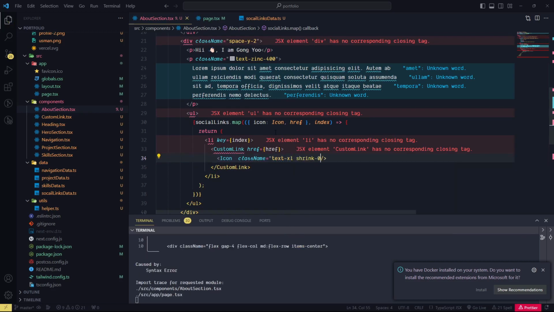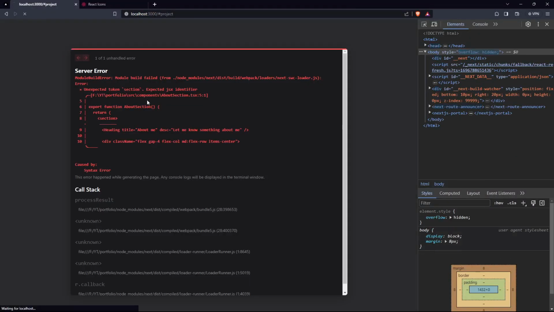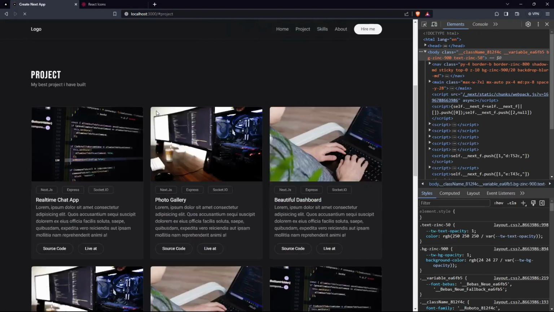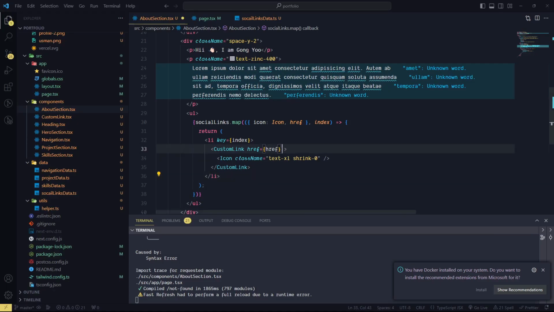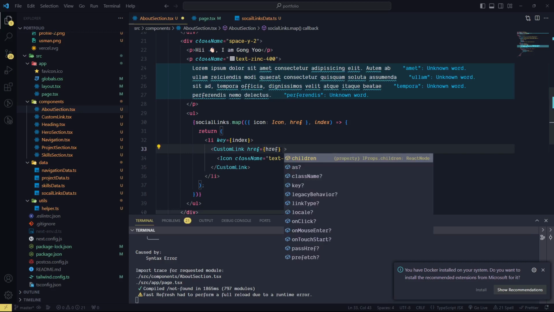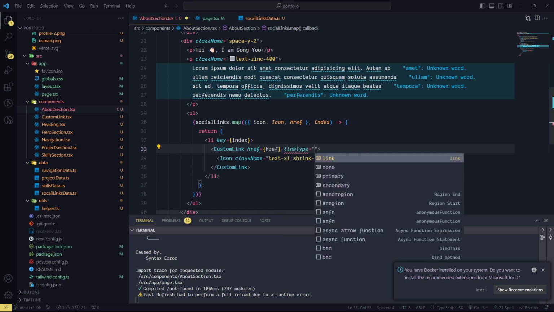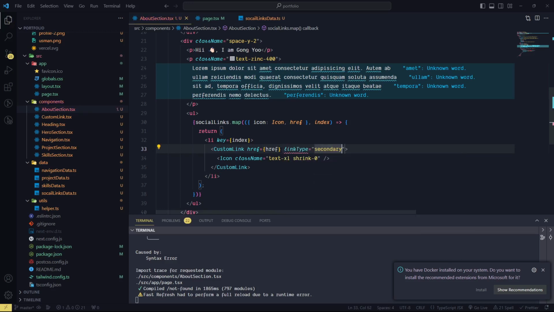So now we can see, it should work and it's working, but here you can see it's not looking quite good. Let's check what we have. We have here button type, so sorry, link type, link primary, so we can use secondary, and we can also give the class name.